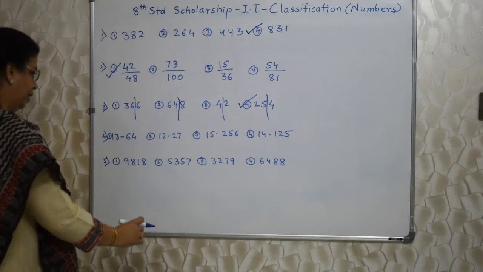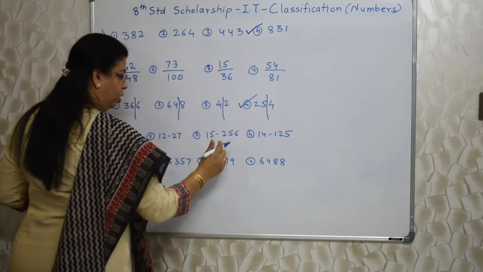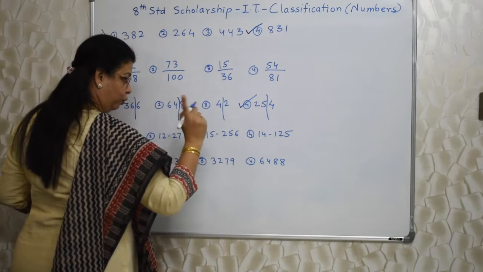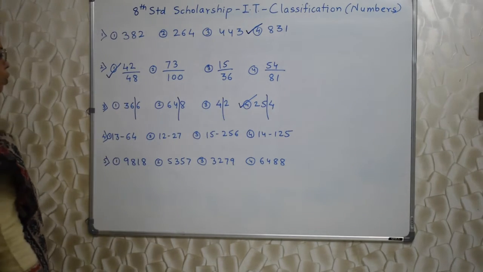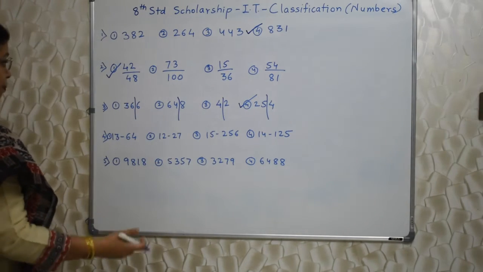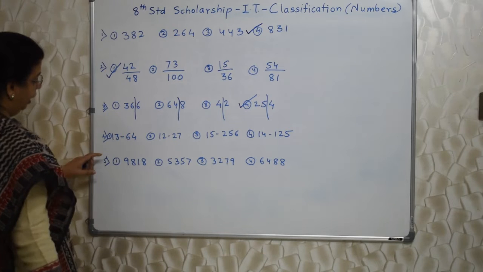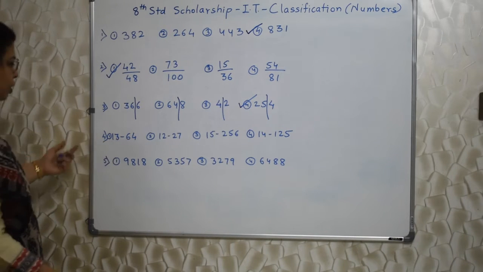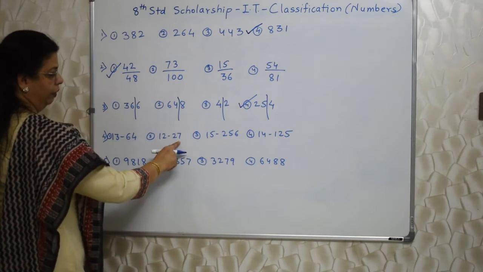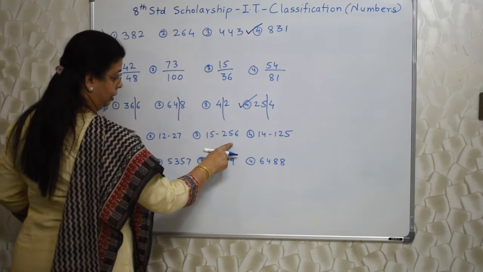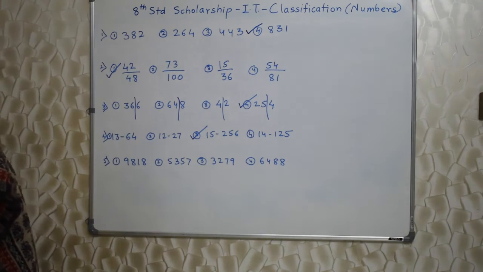Next one. Observe this. Here again, sixty four, twenty seven and one twenty five are cubes. Two fifty six is square. So don't just take it as a correct answer. You have to check even these fifteen, twelve, thirteen. They have given these numbers for a reason. Isn't it? Just looking at two fifty six, you should not choose that. That may be the correct option. But still, sixty four is a cube of four. Can I take four from this thirteen? Yes. One plus three is four. And four cube is sixty four. One plus two is three. Three cube is twenty seven. One plus five is six. Six cube is not two fifty six. One plus four, five. Five cube is one twenty five. So this one is odd. Isn't it interesting?